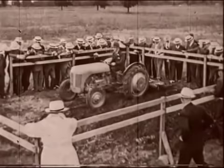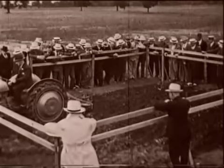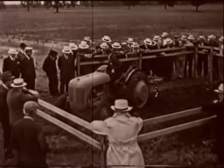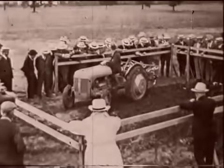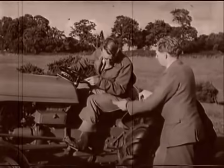The centerpiece of a demonstration was cultivating the small square. This was an area 20 feet by 27 feet, too small for a horse or any other tractor to work in. We make sure that the driver is conversant with all the controls, and then he tries his hand at driving for the first time.